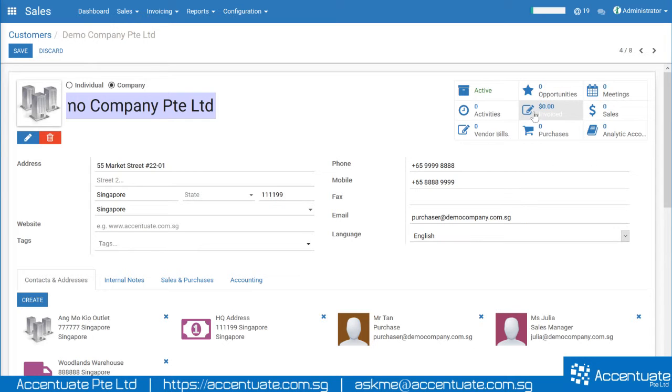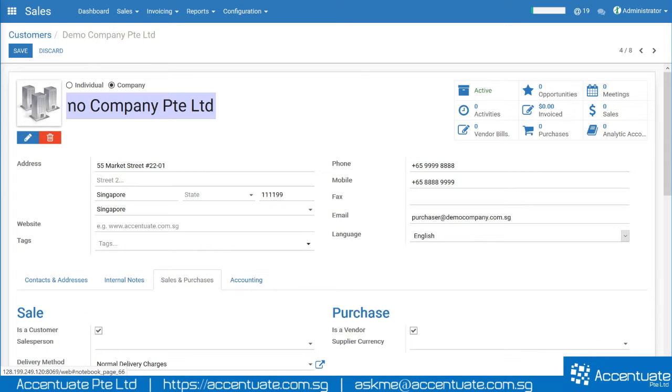If you have issued your client with invoices, it will be accumulated here as well. You'll be able to see the total figure. Sales represents quotations and sales orders. Meetings, we have already mentioned. Purchases: if you have activated this particular client to be a vendor, it will appear with these two options over here, purchases as well as vendor bills. So this is where you'll be able to see the accumulated figures as you move on in your journey in business. Now, once we are done with creating the client, we would like to click on save.